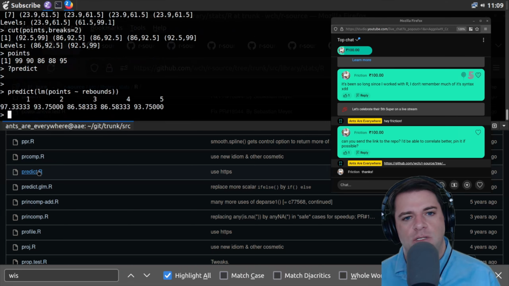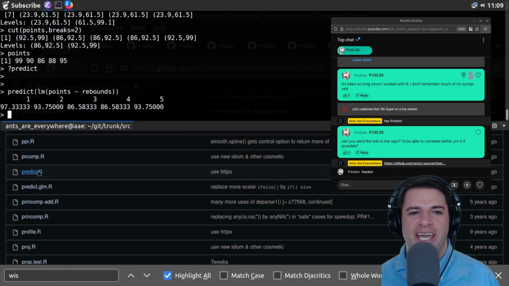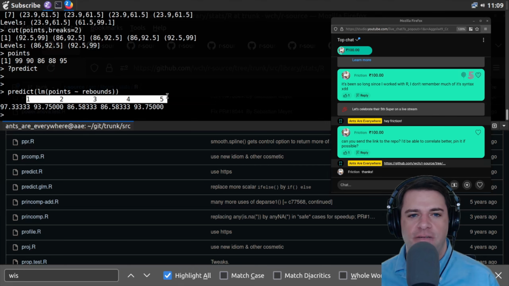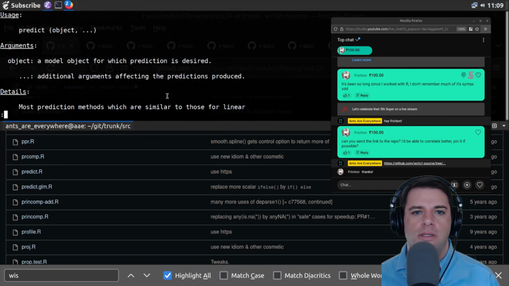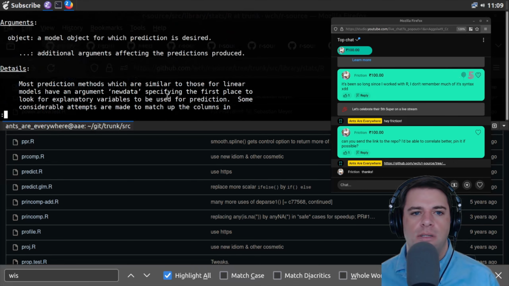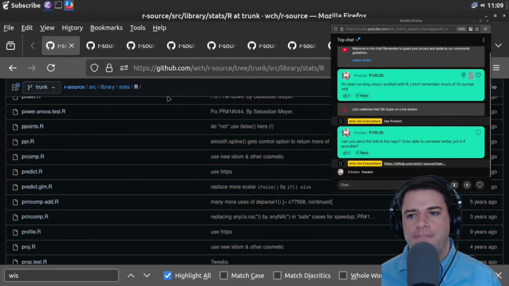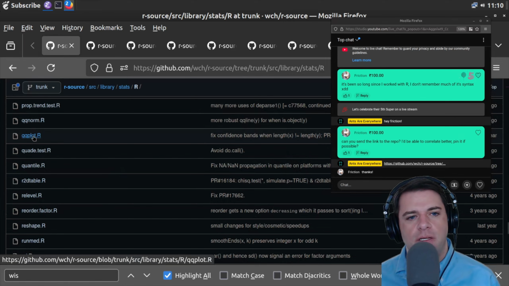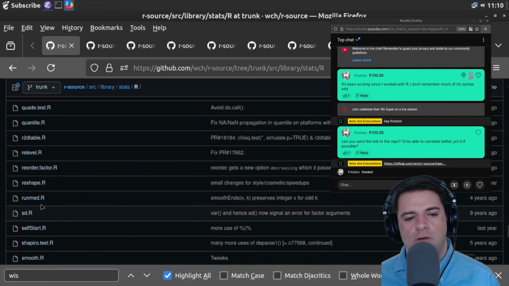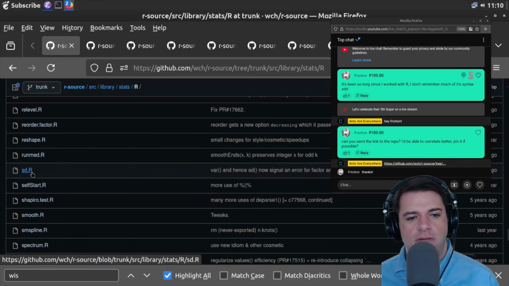Now backward search works. Yeah, so what am I predicting? I don't know. I have, these are just 1, 2, 3, 4, 5. Maybe if I give it a range to actually predict. I'm not sure. Okay, and then QQ plot is like the quantile plot. QQ norm is, I think, the QQ plot for normal variables or something like that. SD should be standard deviation.